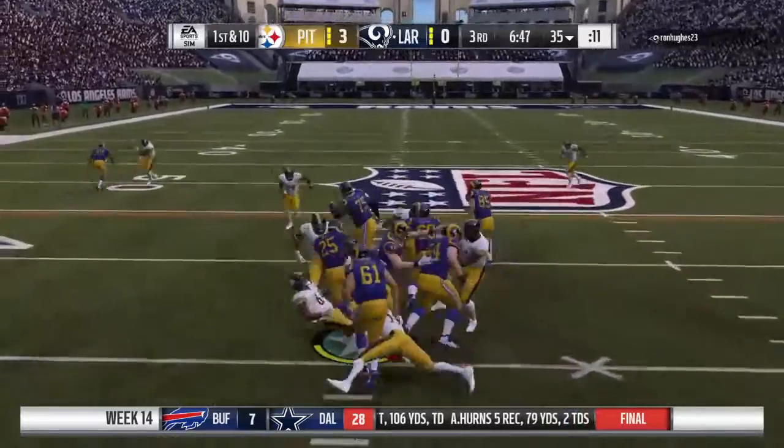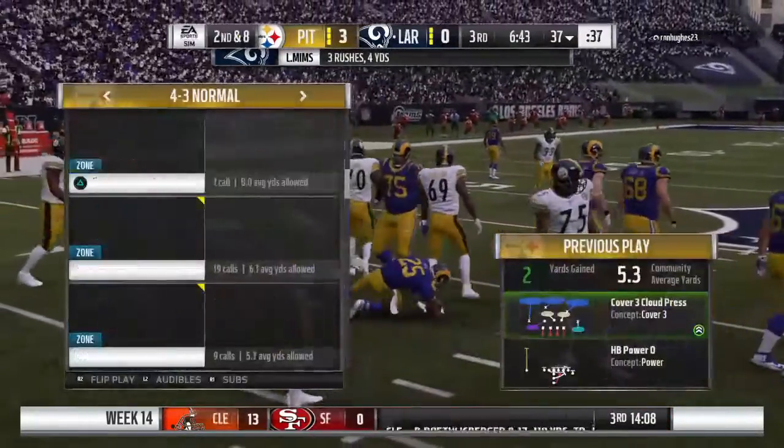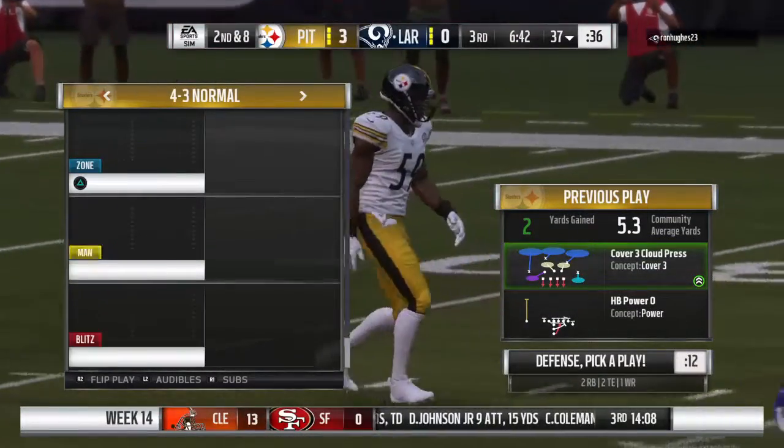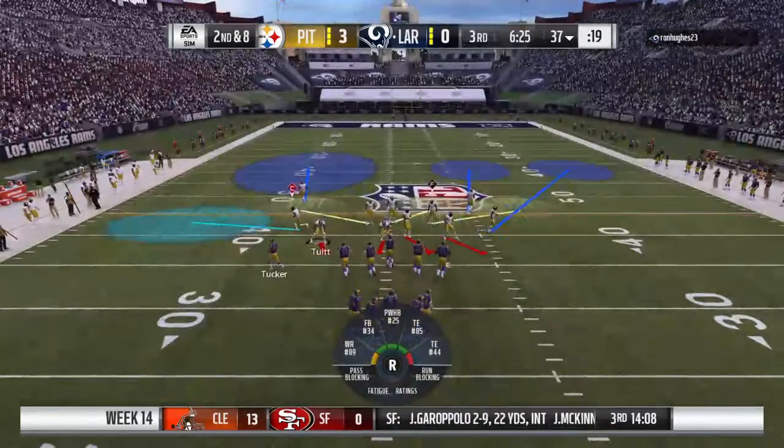Right back to him on first down. 2 yards on the carry there. It'll be 2nd down. Well, he was looking for some running room, and there wasn't a whole lot of it there on that play. I think he was lucky to get a couple of yards out of it because those defenders were rallying to the football pretty quickly.